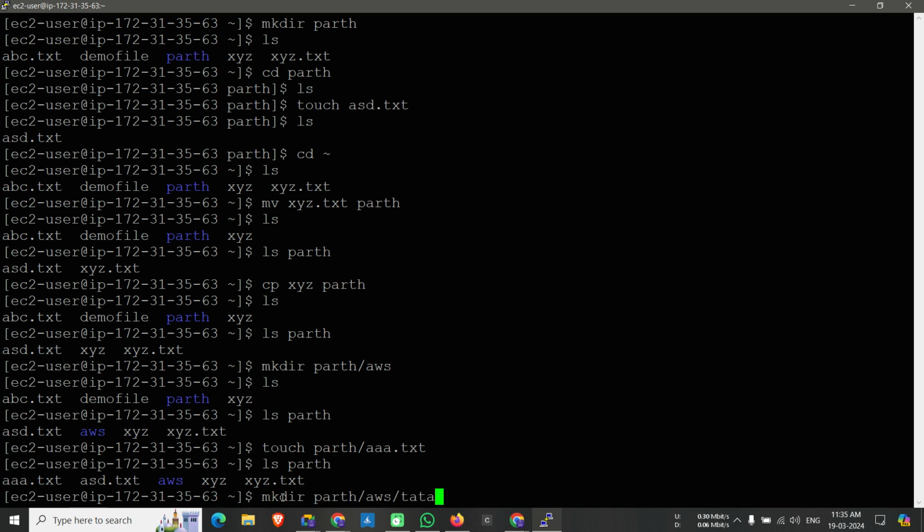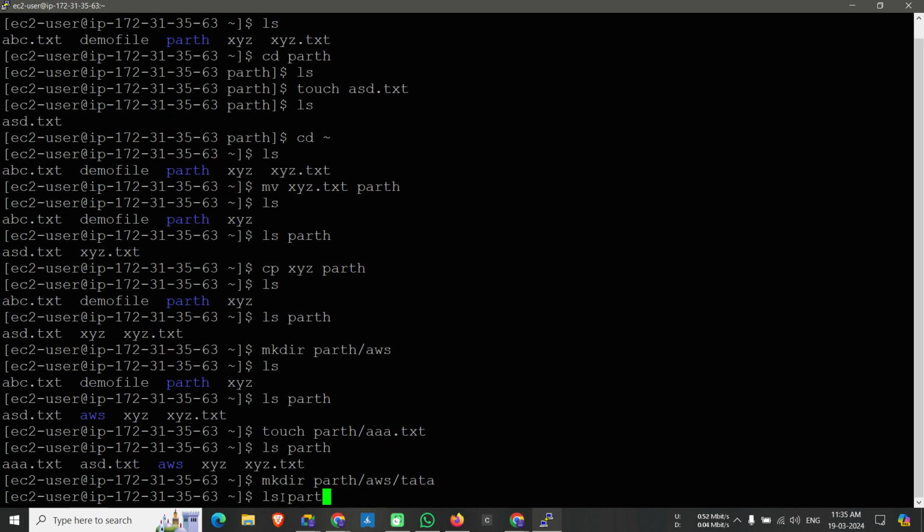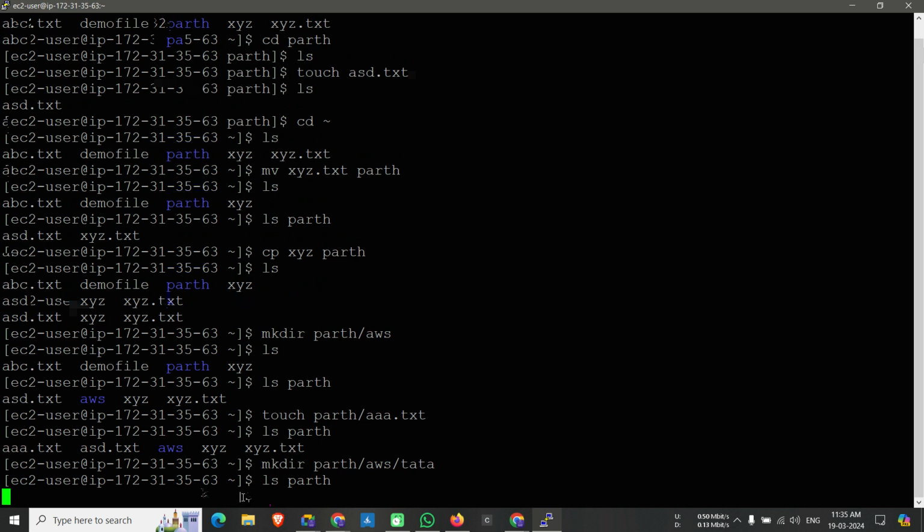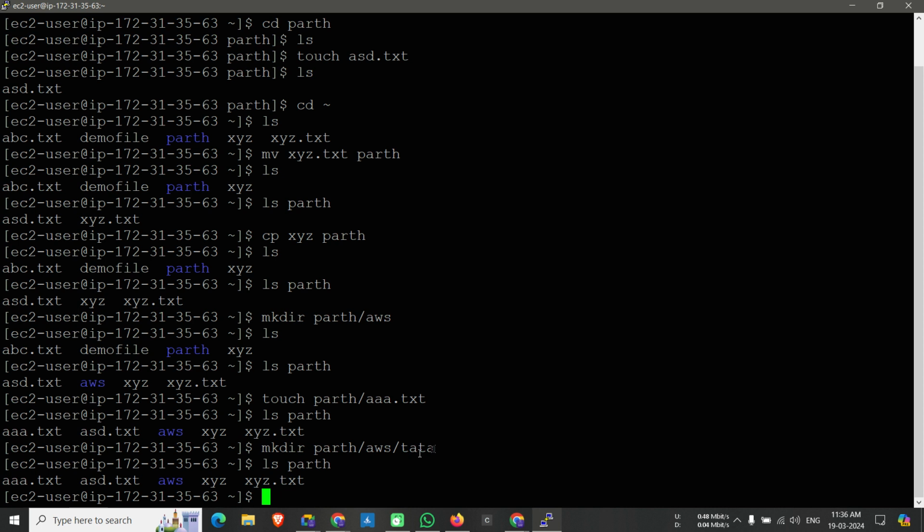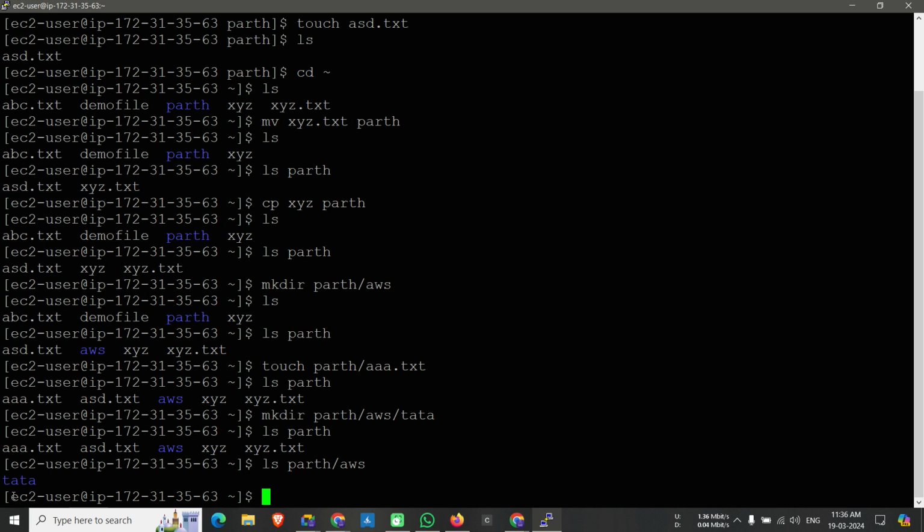Let's check whether that is created or not. Just type ls path. So AWS is already there. Let's use another command, ls path slash AWS. Okay, press enter. Now you can find that the data directory is inside the AWS directory.